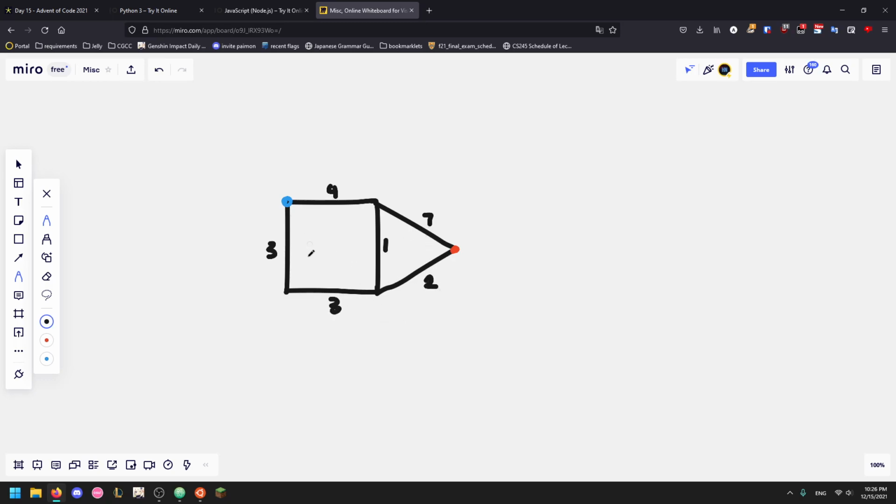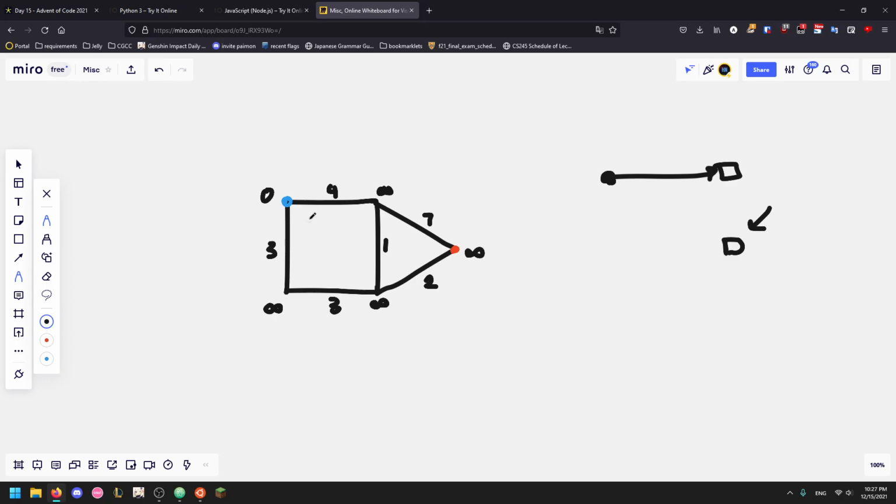So Bellman-Ford starts by first saying that the distance to every node is infinity, except the distance to the starting node is 0. Now at each step, it will check every single edge, and it will say for each edge, is it cheaper to go to the first node and then cross the edge to the second node, or is it cheaper to just visit the second node from whatever path we had before? So let's just do a couple iterations and hopefully this will begin to make sense.